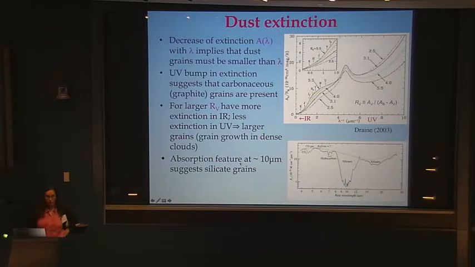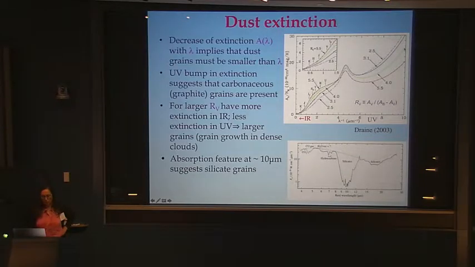So we also know about dust from extinction. When you look through the ISM at stars, you know what the spectrum should look like, and then the observed spectrum is changed by going through dust. So what's shown here are actually a one parameter family of curves which are related to the extinction. And RV is a measure, so this is the extinction at V divided by the extinction at B minus V. So that's telling you something about the properties of grains.